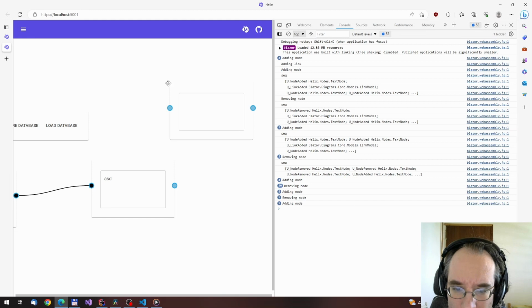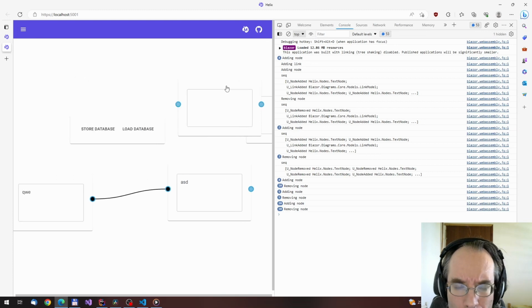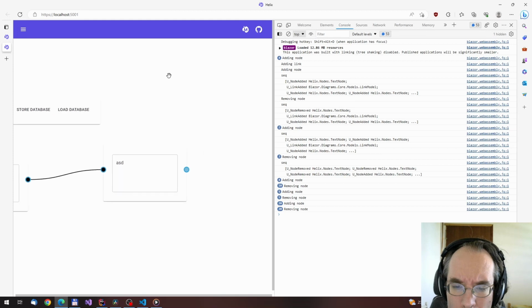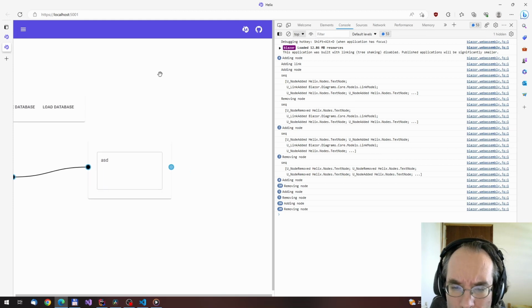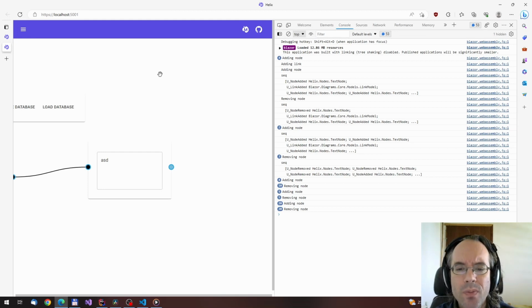And suppose I add a node, then I add another one and another one. Are the handlers getting called multiple times with the same node for some reason?